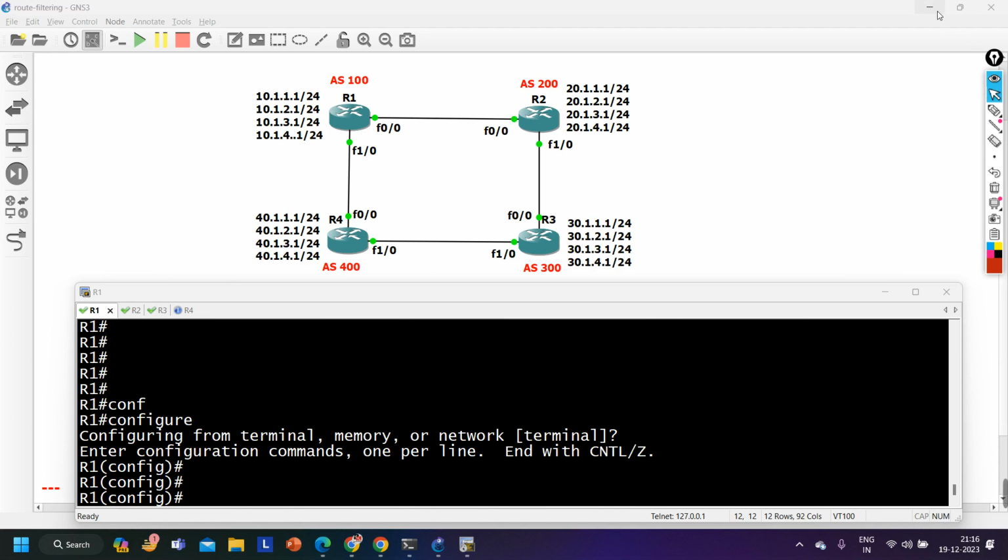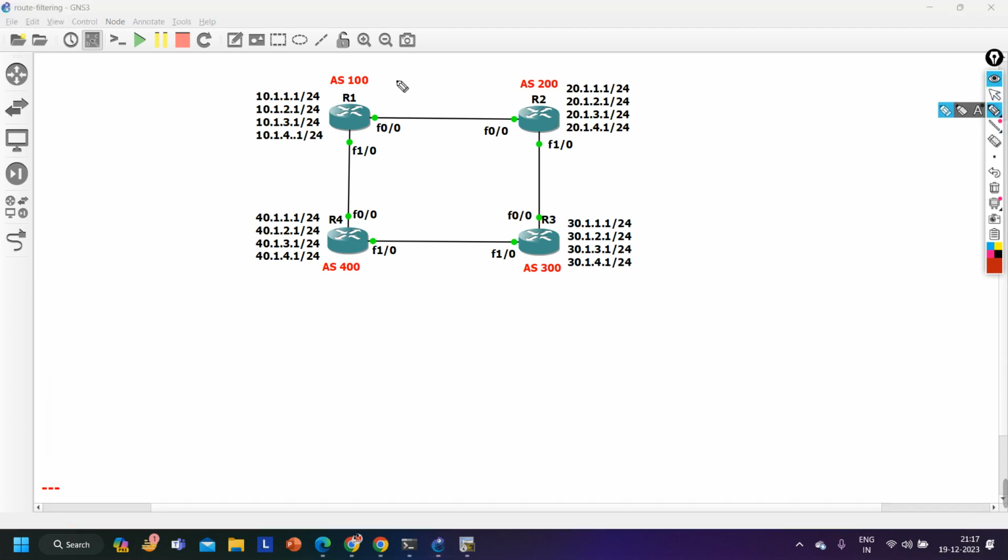If you want to perform filtering on the basis of metric, like any prefix with metric, let's say 3, and I don't want to receive any prefix with metric 32768, I cannot match metric in an access control list or prefix list. Then I have to use route map. So all are in use: access control list, prefix list, and route map. It totally depends on our requirement, on the basis of what parameter I want to filter prefixes.